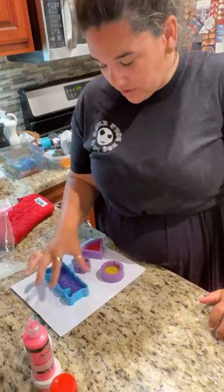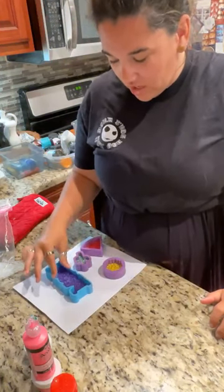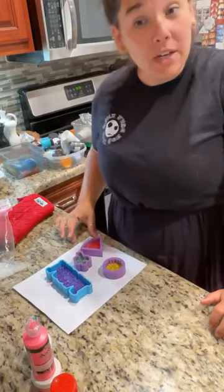With these molds, you don't necessarily have to press down if you don't want to. However, when you press down, that's what gets you all the little details to help your decorating process.